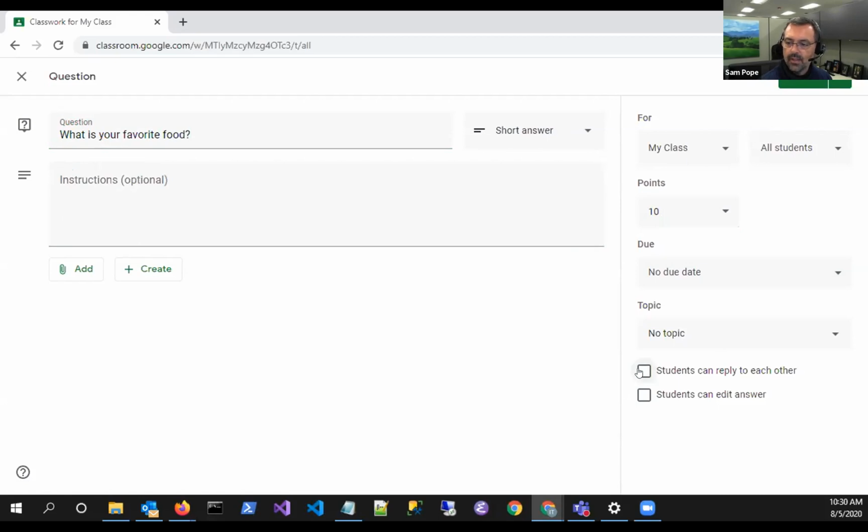You might want to turn that off. By default, it's on. Students can edit their answer, which means after they turn in their answer, can they go back and change it? That's off by default. And again, we've got the familiar schedule, save draft, discard, or just ask it right now, which I'll do.